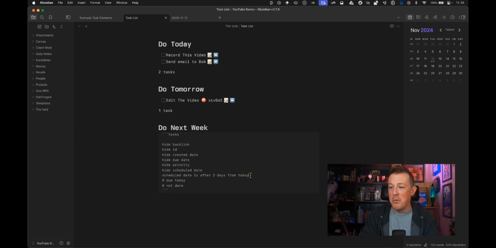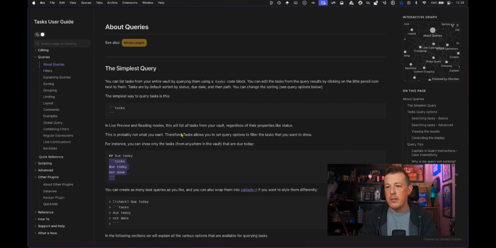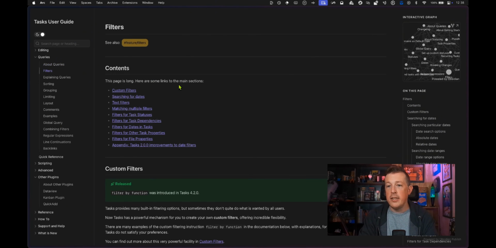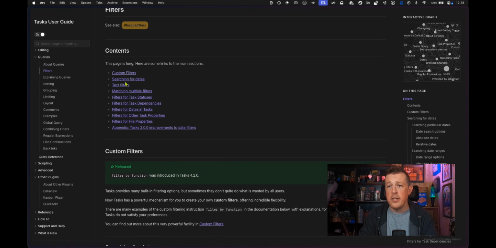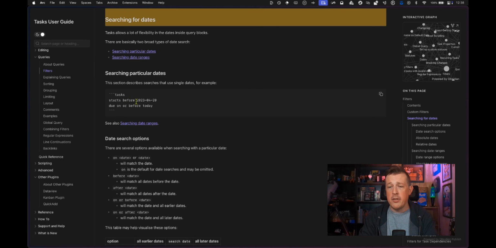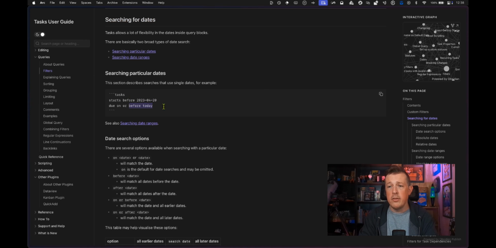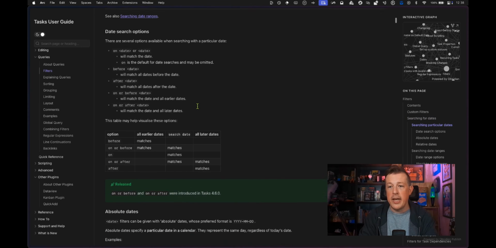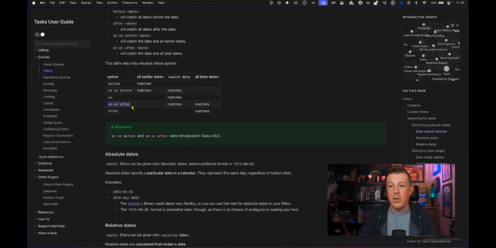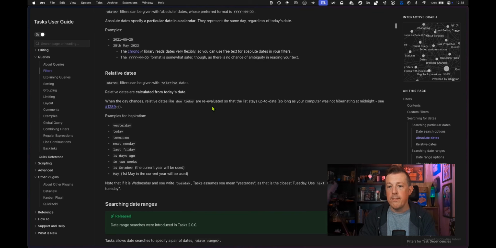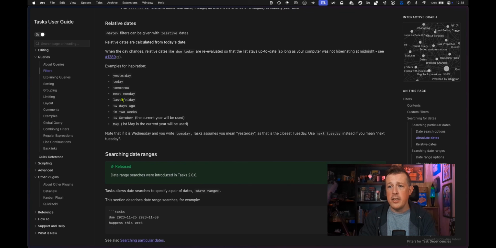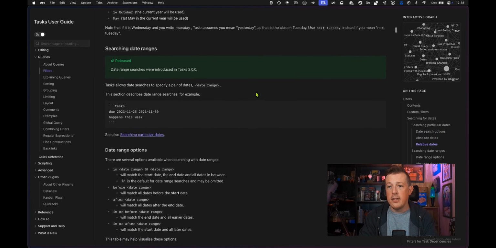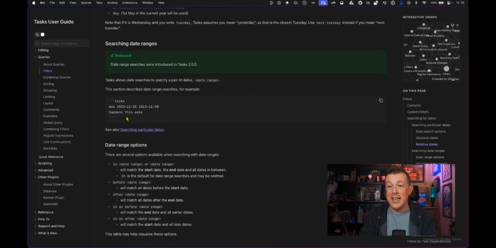All right. I won't bore you with all of this, but if you really want to dive in deep with the conditional logic and stuff, you can really dive in here. Custom filters, searching for dates, and you can hard code the date or you can loosely code the date with today and all that kind of stuff. On or after, it would be like after tomorrow, next Monday, tomorrow, yesterday, last Friday, happens next week.